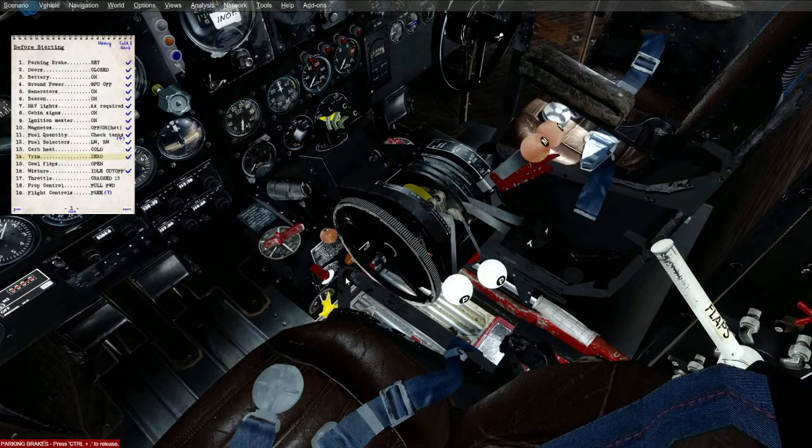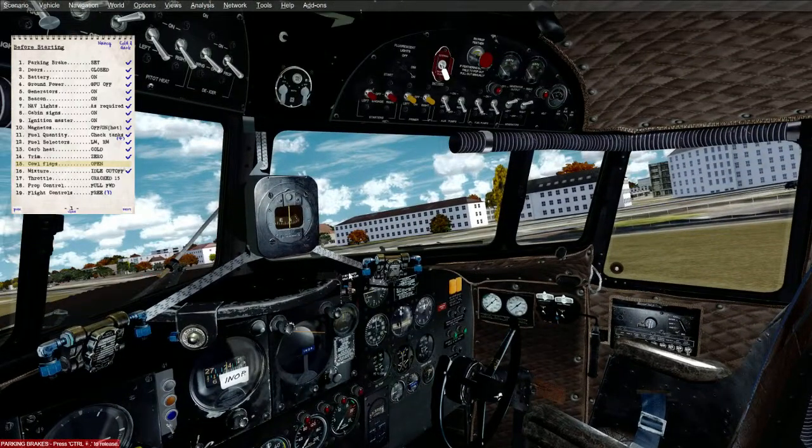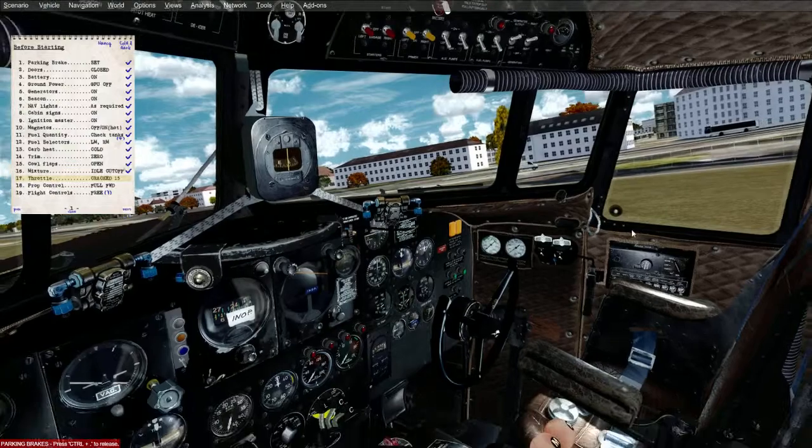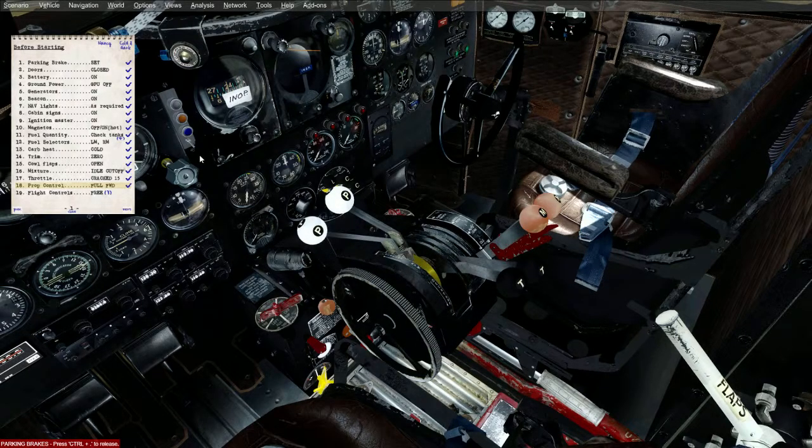Trim set to zero. Cowl flaps. So, cowl flaps are important for engine starts. They must be open, or we will overheat our engines. Full open. Mixture. Idle cutoff. Throttle. Crack. So a little bit more fuel. Throttle is cracked. Prop control. Full forward.